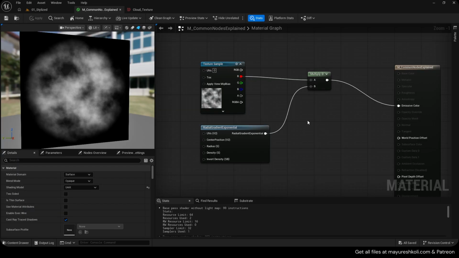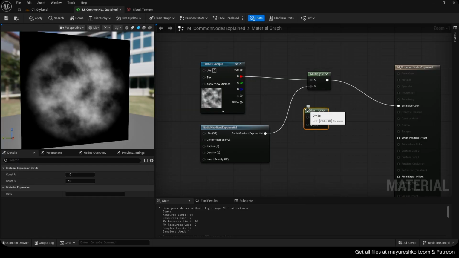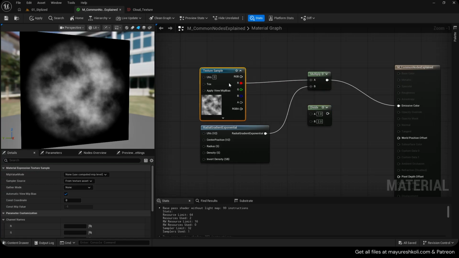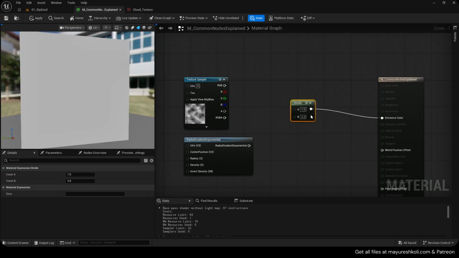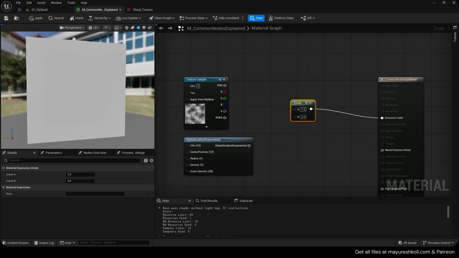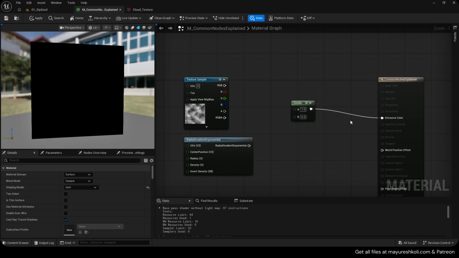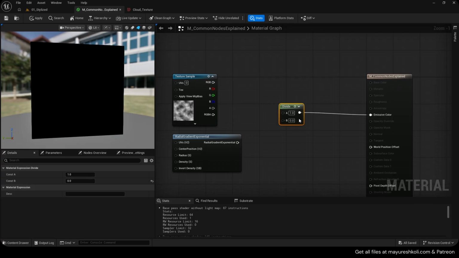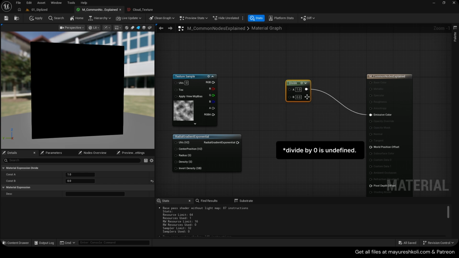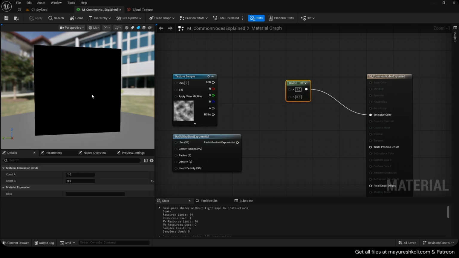The next thing we will learn is divide. Now I haven't really used this much on textures like this. So if we do 1 divided by 2, which comes down to 0.5, we'll get 0.5. 1 divided by 3, 0.33, and like that. 1 divided by 1 would give us obviously 1, which is white. But what would happen if I divide by 0? In math we cannot really divide by 0. I think it's infinity in math when we divide by 0, but here we just get black.